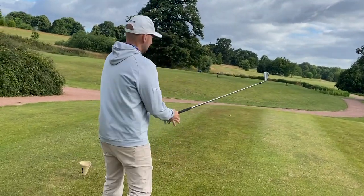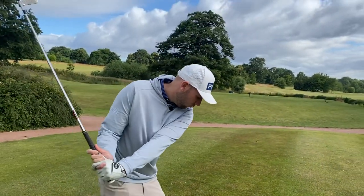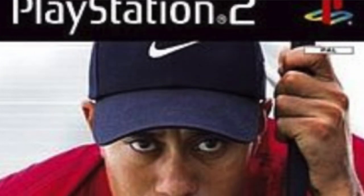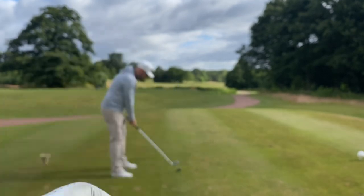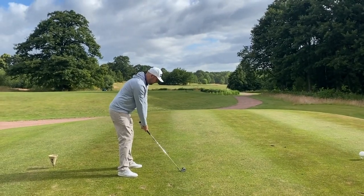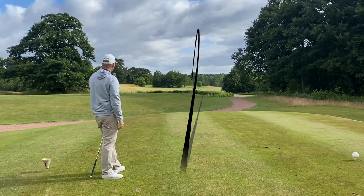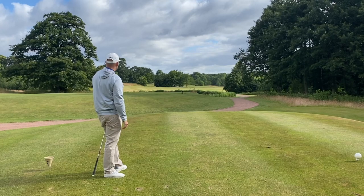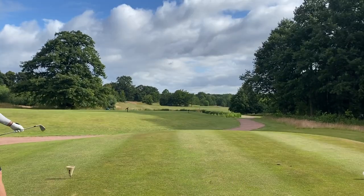Chris, what's your first opinion looking down at the wheelhouse black golf ball? I quite like it actually, I think it's quite cool — it doesn't look as bad as some of them like the red ball we did. It reminds me of Tiger Woods PGA Tour when you could get the black eight ball. Right Chris, I'll let you get teed off. We can see it in the air — certainly can. Can we see it down? As soon as you go on the tree line I struggled, but I saw it nice and dark. I'm even going to use a black shot tracer for this today.